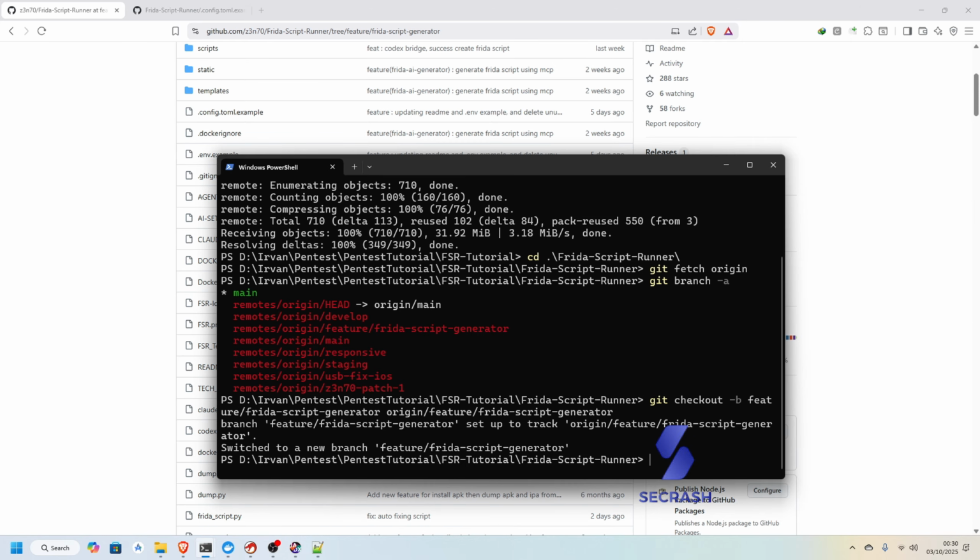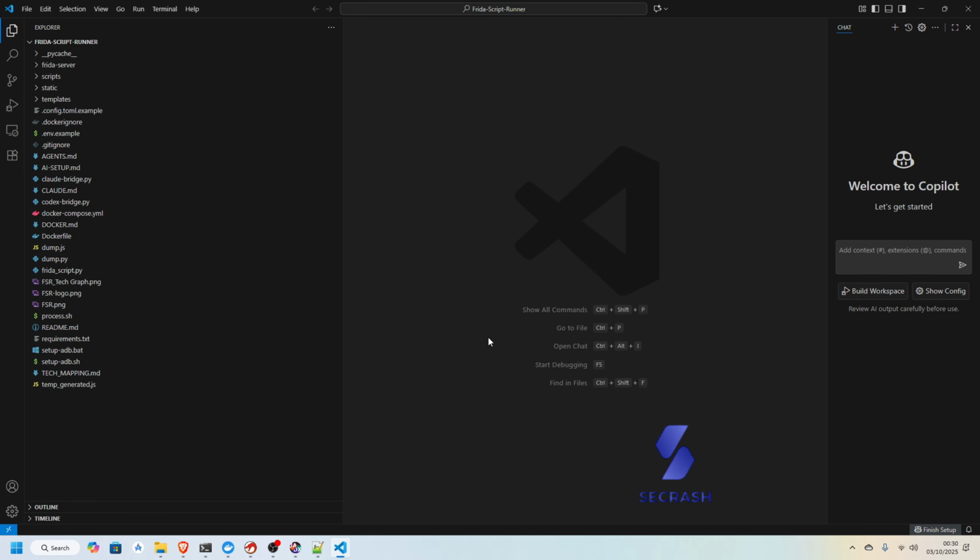Boom. Okay, we have already switched to the Frida script generator. Let's open it in Visual Studio Code to make it better.